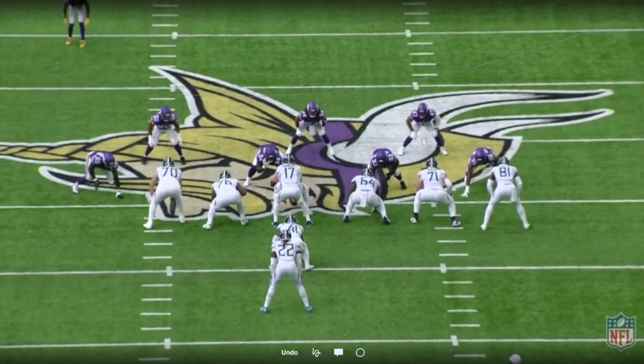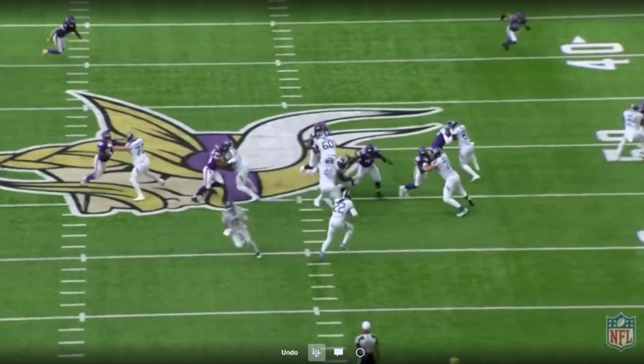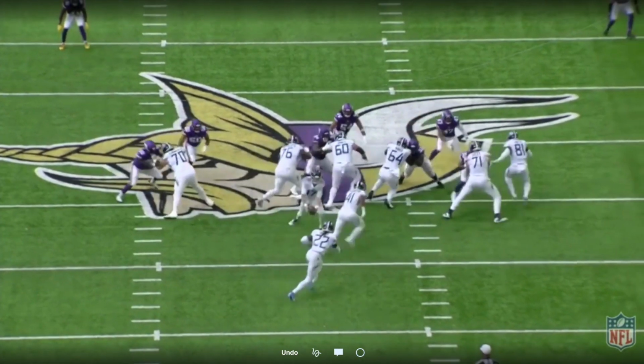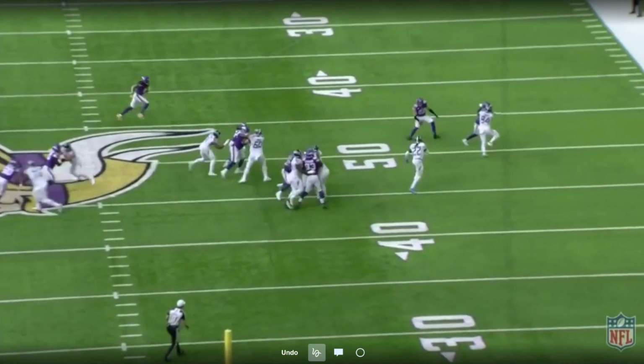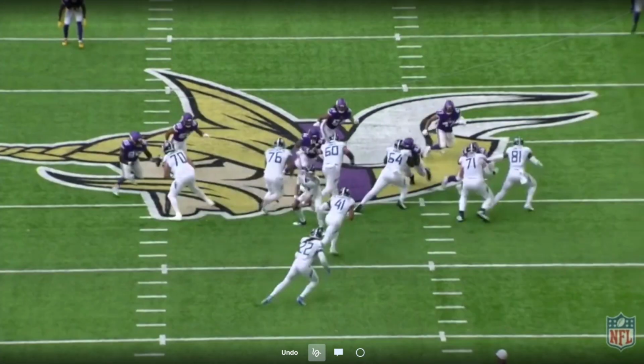You can see the right tackle, number 71, does a good job of reaching him, sealing that side. And then the tight end just climbs to the linebacker. And now you have Derrick Henry, again, full speed on the perimeter. And now you have a safety having to come from depth because they were in a too high look to make the tackle in the alleyway. Well, guess what? Derrick Henry's at full speed, but he can still make moves. He makes Harrison Smith miss, and he's got a chunk play on an early down.